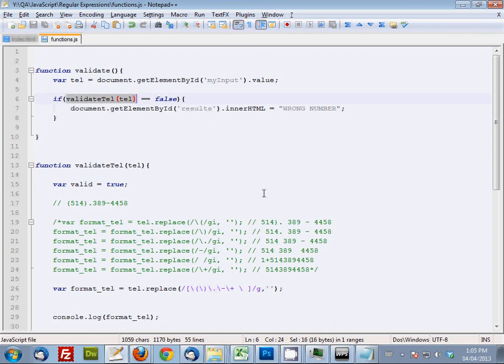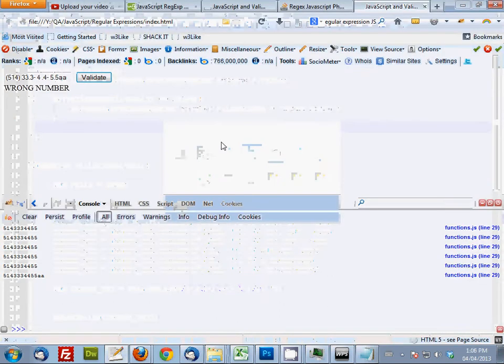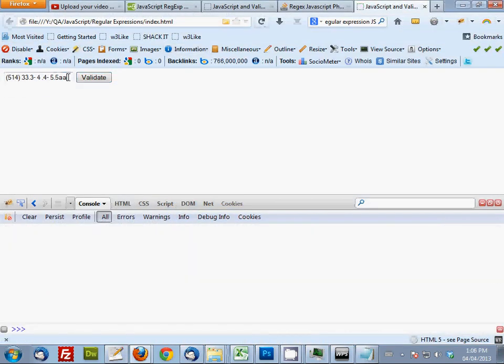If there's any error, wrong email. Right? I'm not going to check for telephone, I'm going to check for email now. So let's see. Go back here. I'm going to put an email, something like name at domain.com. Oh, there's an error.